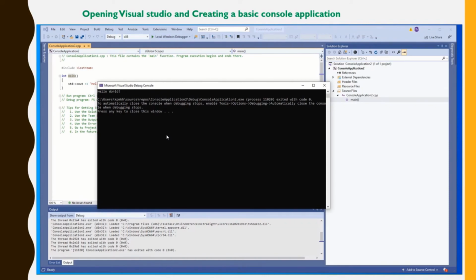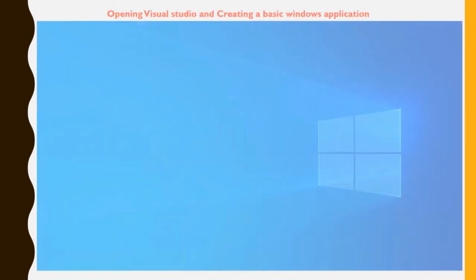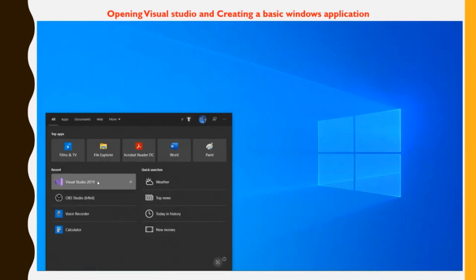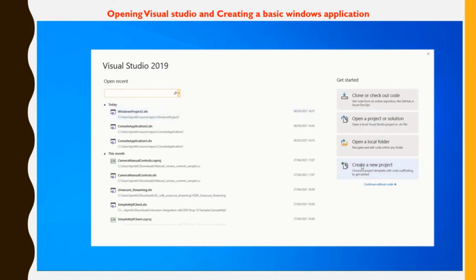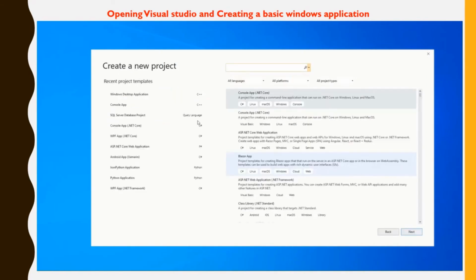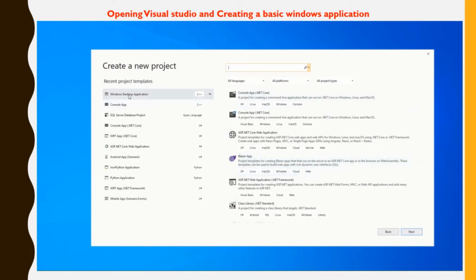Now I will look into another example, which is a Windows desktop application. You select it, and the project name will be Windows project. You click create. Similar to the console application, it will create boilerplate code for you, which is a basic structure. This is a bit more complicated because it involves Windows, so it will be drawing the windows, and all these functionalities will be there. This comes to you by default.